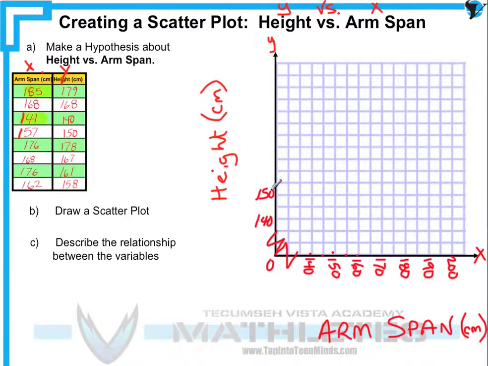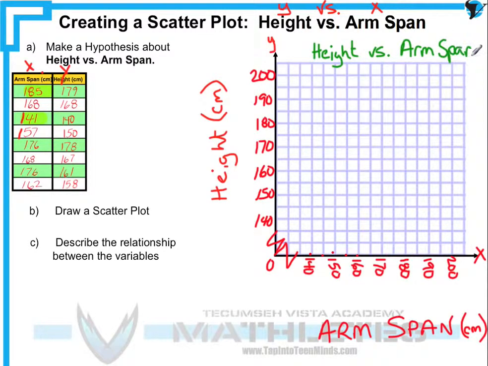I'm only indicating every 10 though. And here we go. All the way up to 200 centimeters. We can even toss a title down there as well. This is height versus arm span.